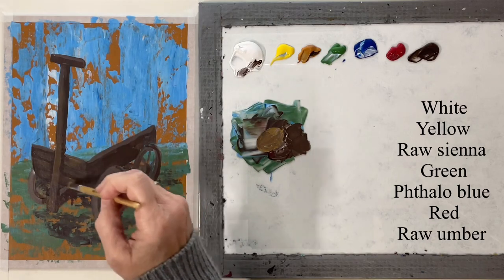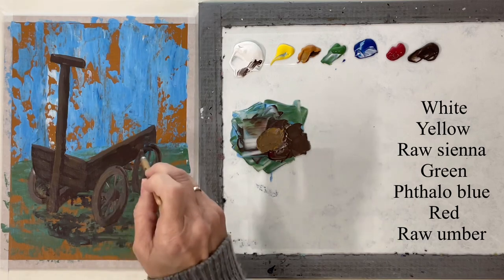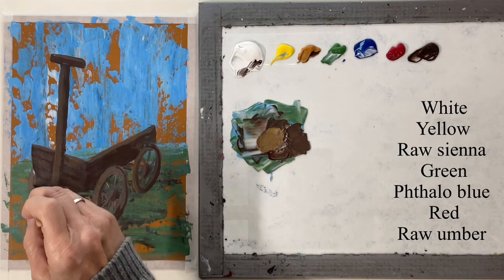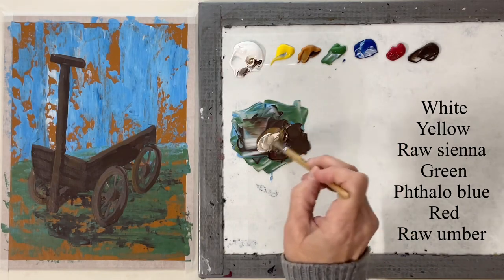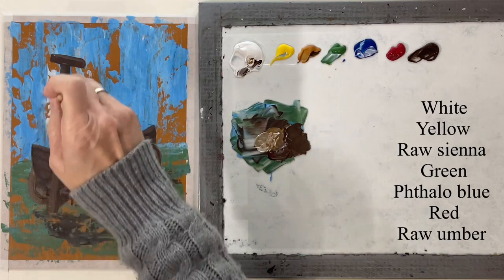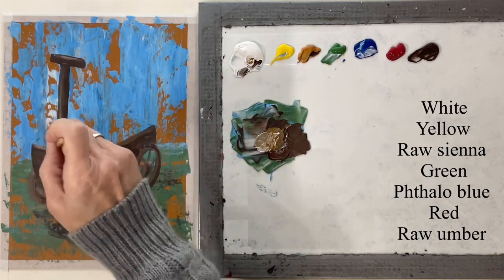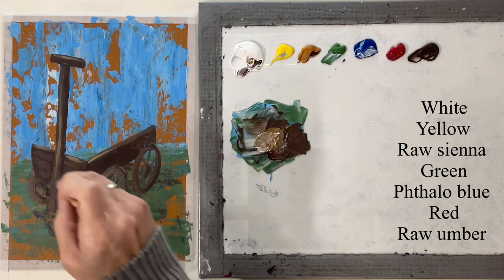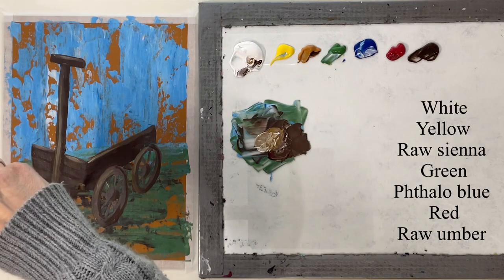I'm just adding different shades into my wagon. So again, make it whatever color you like. Just try to keep it really loose.